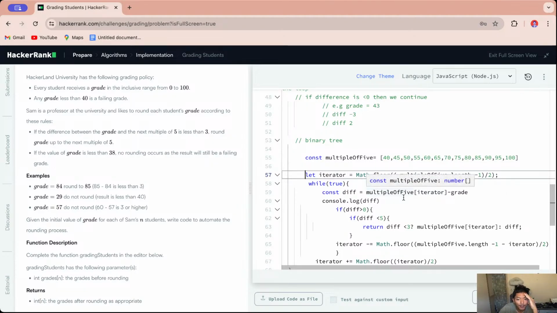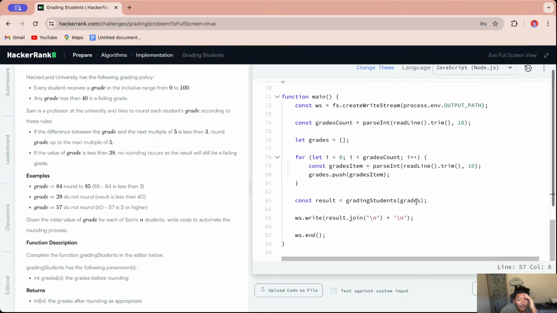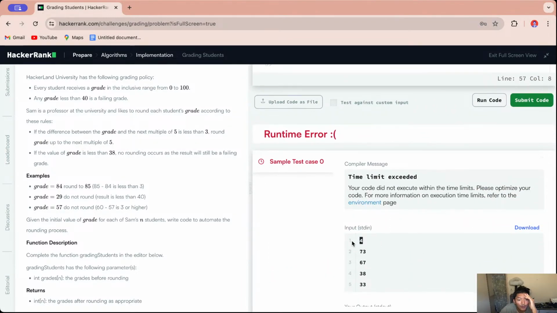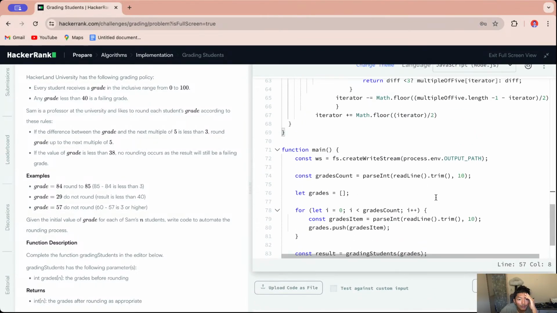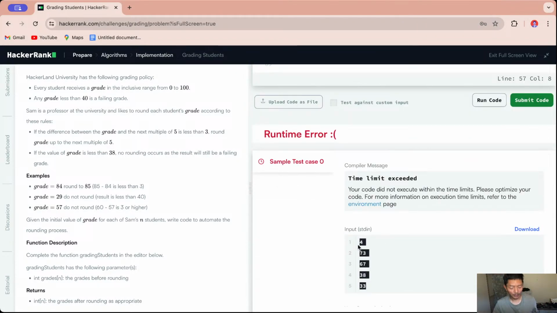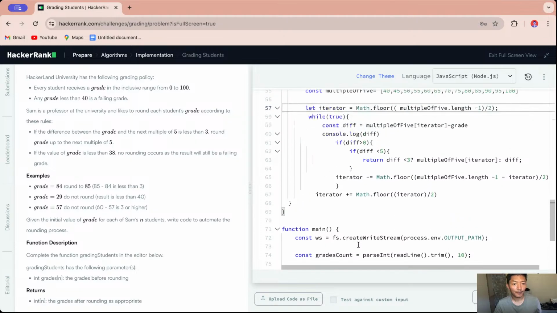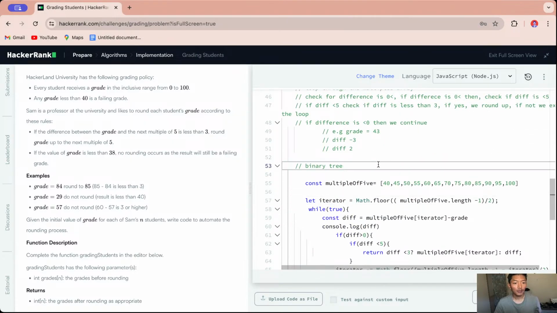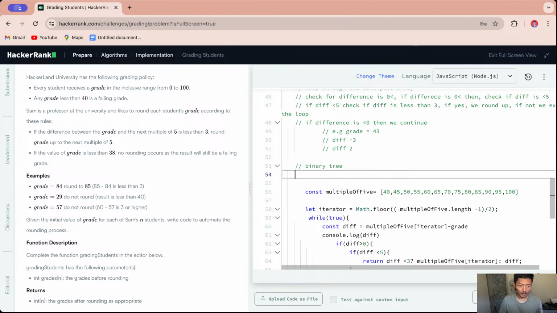Multiples of 5. Okay, multiples of 5. Iterator is method flow, and okay, so let's try to run it again. And for example, if it's 4, right? So 4 coming through, 4 comes. Let's do it. Let's just do it. And binary search. Let's do some test run.